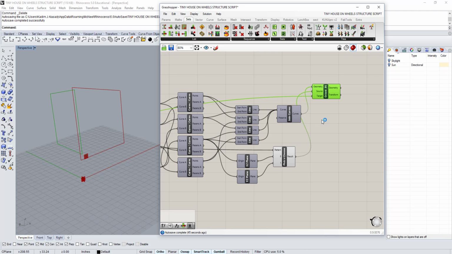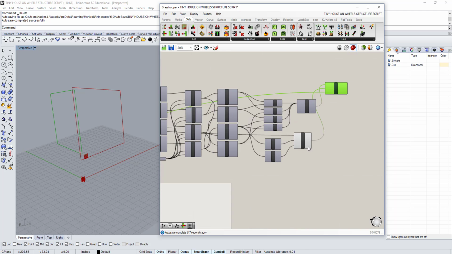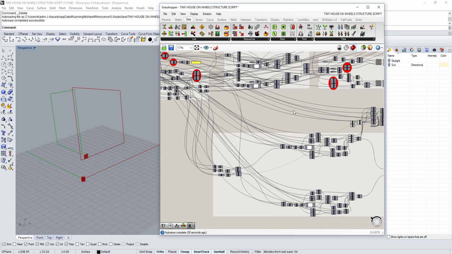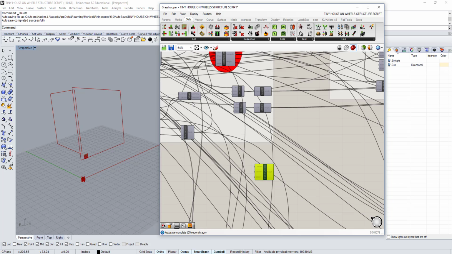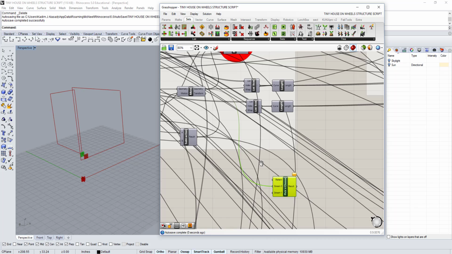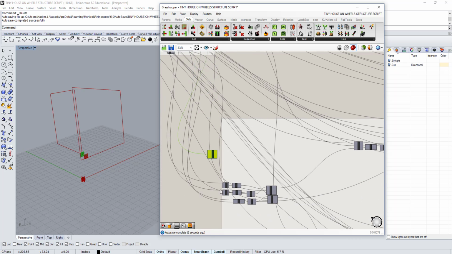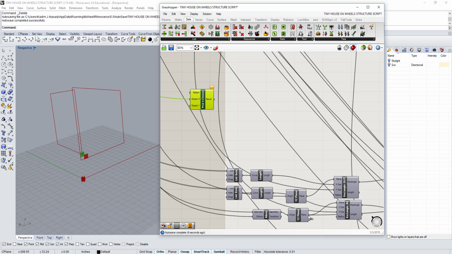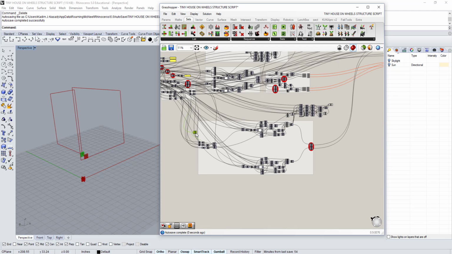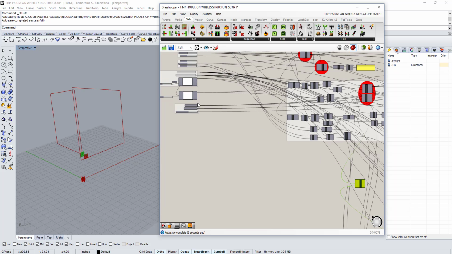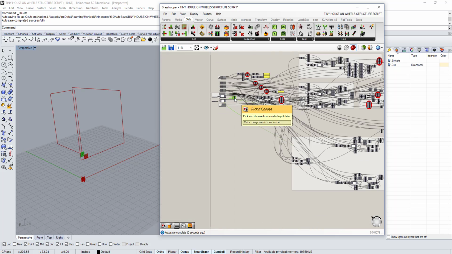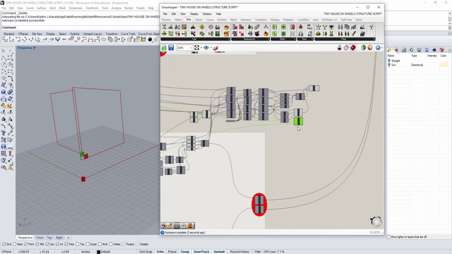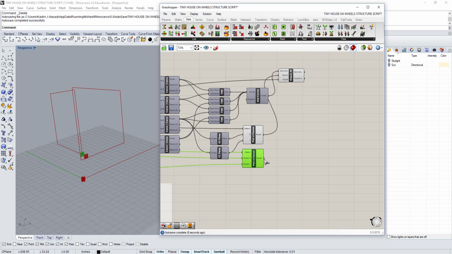Oh, the source plane. So we also want to do a pick and choose component for the source plane. So we have two source planes. Again, let's go to list, pick and choose. The first source plane is going to be this one. That's for stream 0. The second source plane is going to be that one for stream 1. And then my pick and choose is going to be this value list component output, and then I'm going to plug my resultant output into the source input of my orient component. No?